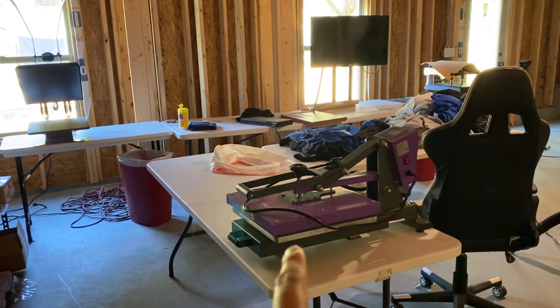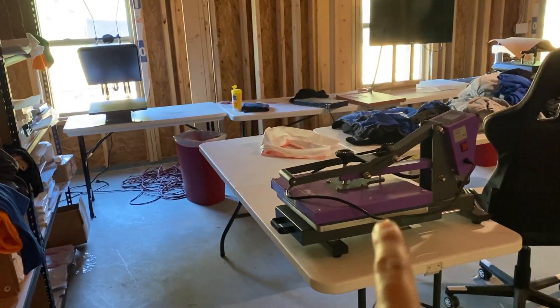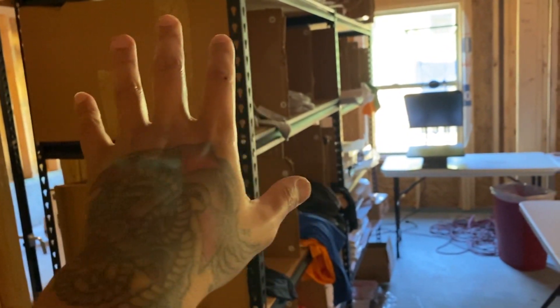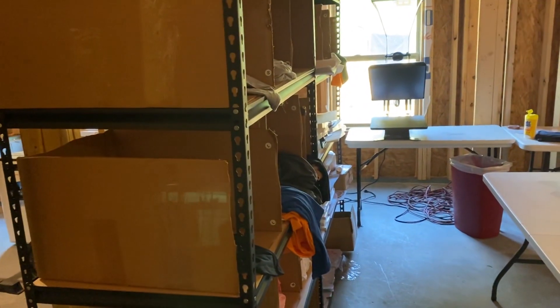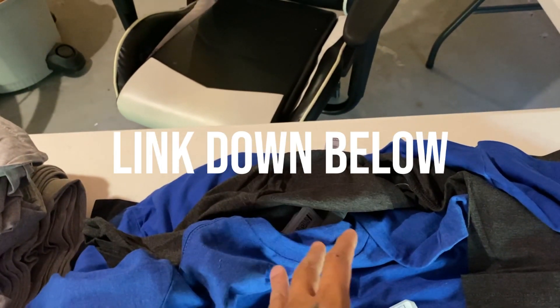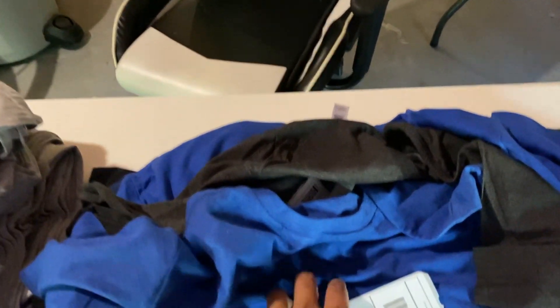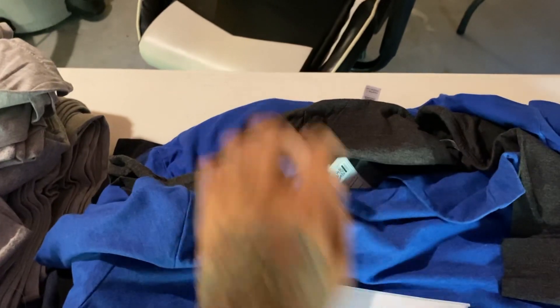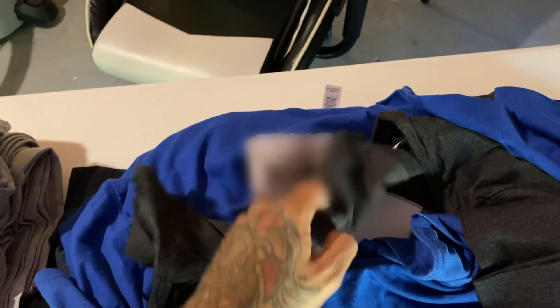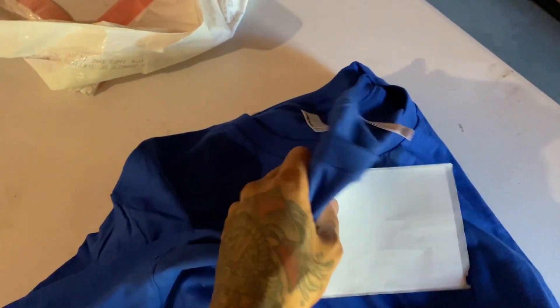We have a little walkway and more table space — table space is always awesome. I still have the Waller press; I haven't done the giveaway yet — I'm gonna make a few more videos with it because it's a great starter press, especially for the price. Right here I have some t-shirts, and I'm gonna get two more racks so I can start stocking inventory. Because of COVID, a lot of shirts have been out of stock, so now is the time to stock up. I got this system from Richie over at Brands and Empires — check him out. His website is lasertransfersupplies.com, which is where I get all my UniNet supplies.